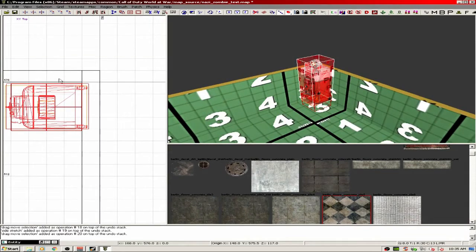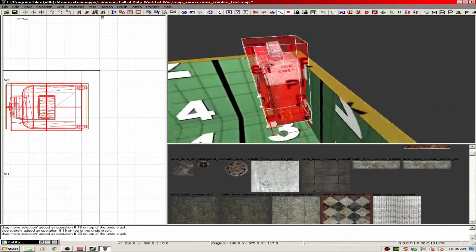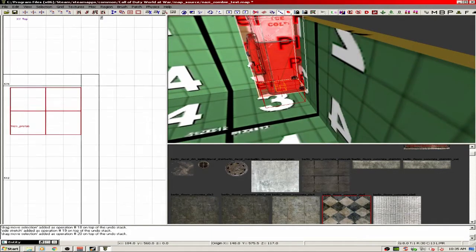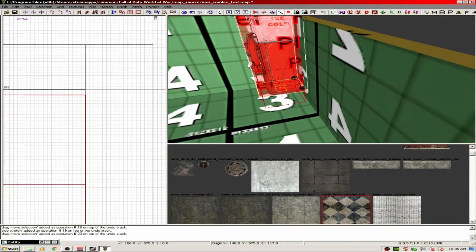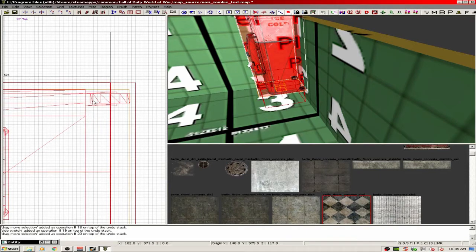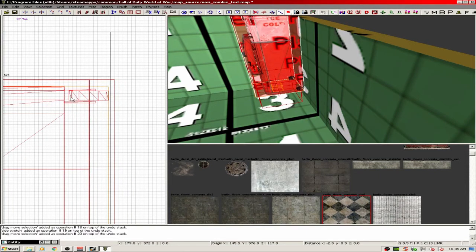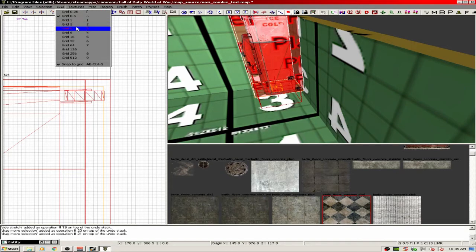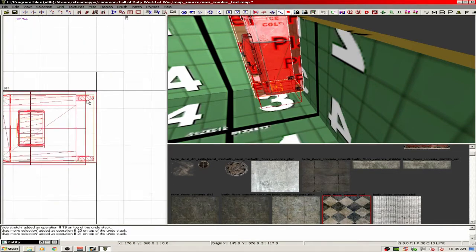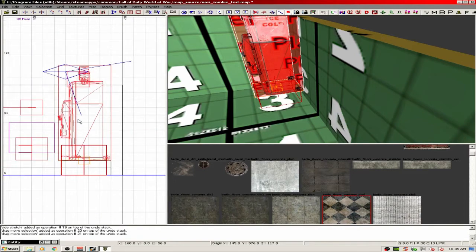If it's not lining up properly, as you can see the wheels are in the wall, you don't want that, or it's just going to look crappy when you play the game. So hit 1 or the little slash on the keyboard and zoom in on the 2D view to get on a smaller grid. Like that. Or you can just go to grid up here and just select the grid that you want to do. The original grid is right here, grid 8 4. Switch side on the 2D view.